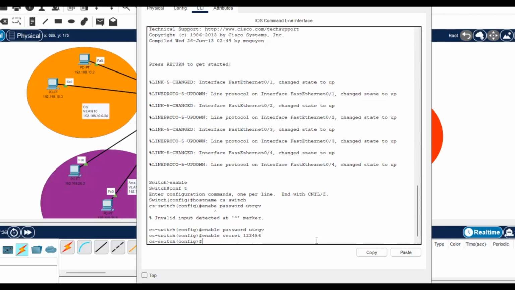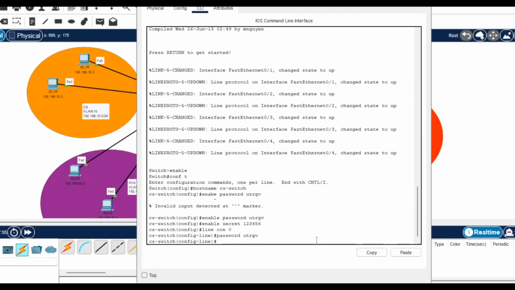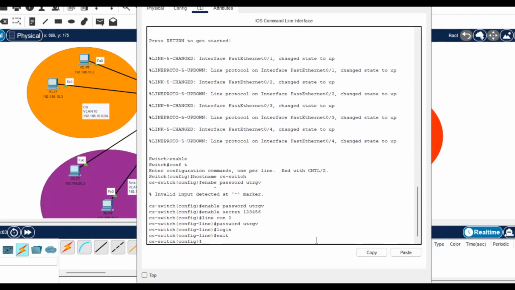Make it something simple. The secret is just another password that kind of supersedes your original password if you ever forget it. Okay, we can also set up our console with line con 0. You can add another password or make it the same, UTRGV, and login. Exit this, and you can also set up our remote login for the management.